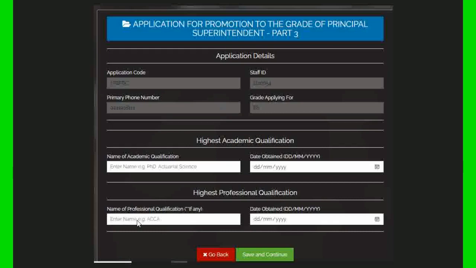And if it is an MPhil, it can be a PhD too. It can be any master's too. Now, highest academic qualification and the highest professional qualification can be the same. Most of the times, they are always the same. Then we have date obtained. Date you had your professional qualification, you can key in here, or use the calendar icon to select.